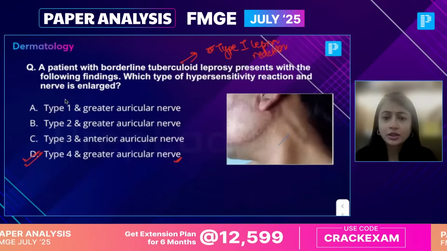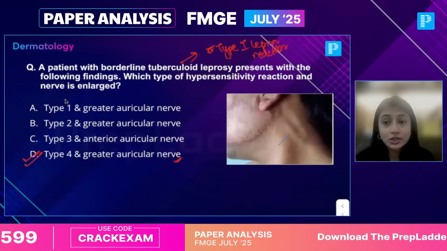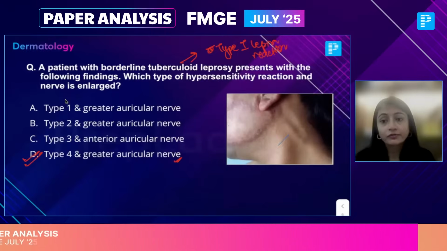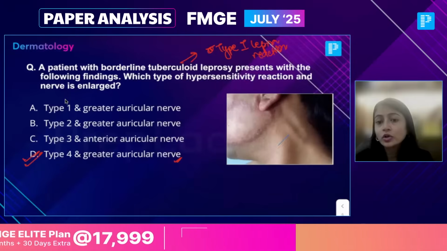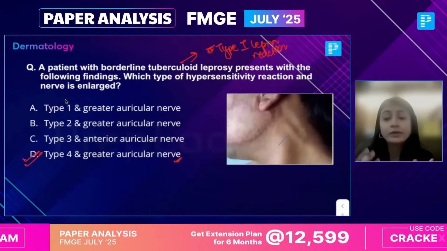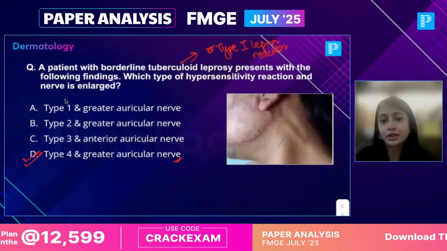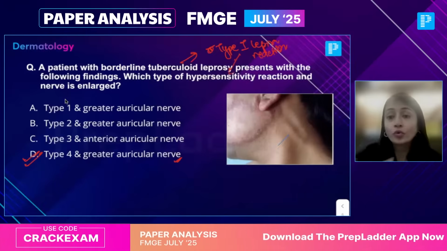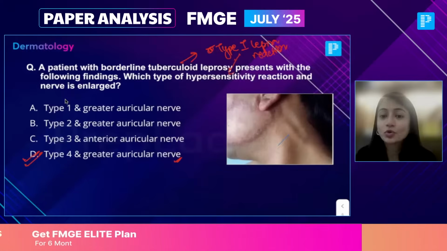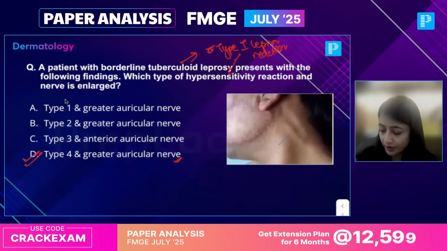So anything different in this question? It might be a little different because we have a lot of information in this question. If there was something confusing or difficult, please share here. What I believe is, if they've given you BT Hansen and then shown you the greater auricular nerve, and probably there was also an image of the lesion which was red, inflamed, we know we are dealing with a type 1 lepra reaction, and we all know that type 1 lepra reaction is a type of type 4 hypersensitivity. Right? Clear? Exact question. Thank you so much. So again, a very straightforward question and a very, very important topic.